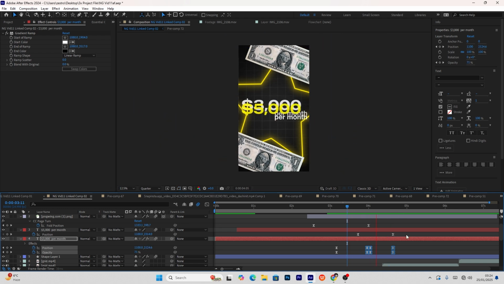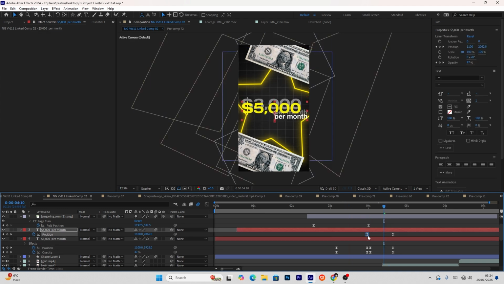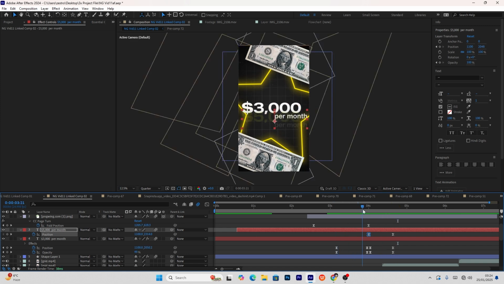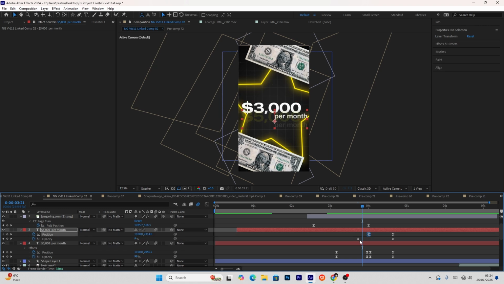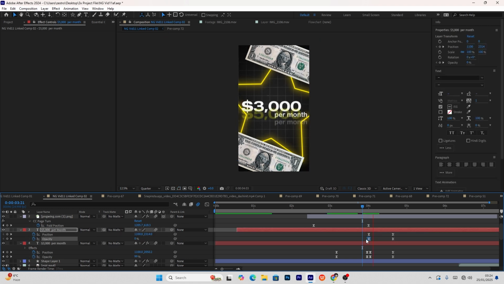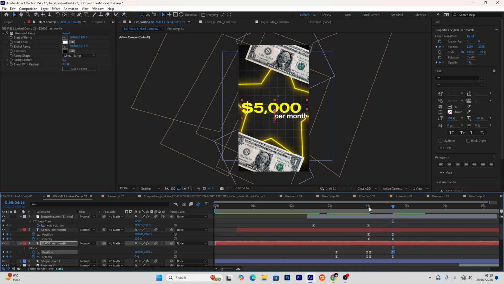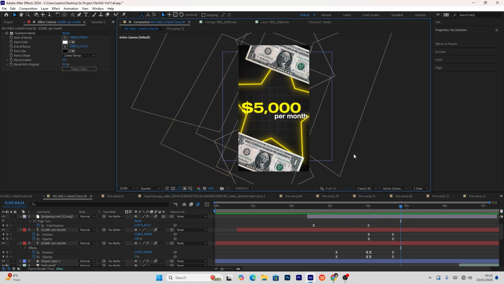It's not smooth enough. I definitely need to make some changes right now. Okay, yep, I need to make this change. I think the 3000 text is moving a bit too much upward, so let's lower it. Okay, this looks still a lot better.